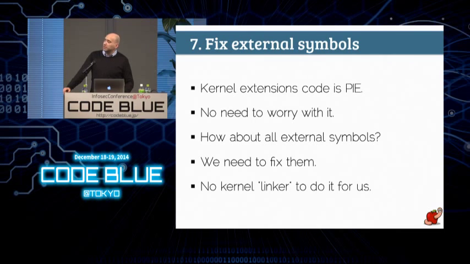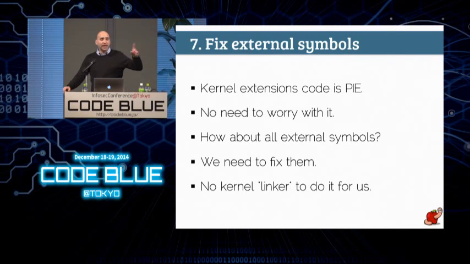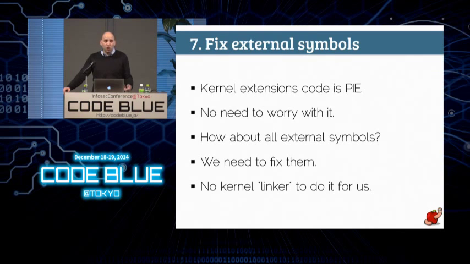Another step, because we are loading directly the kernel code without using the kernel interfaces, there is no kernel linker to do the job of linking the symbols that we might use from the kernel. For example, if you want to use a printf for debugging, you need to do the linking. If you are just doing shell code without using any symbol, there's no problem.